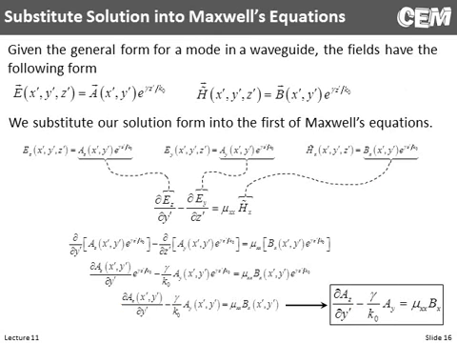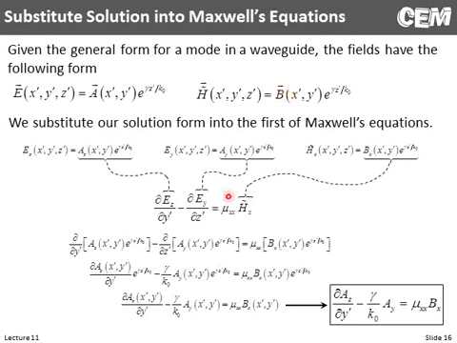Okay, so we're going to go grab the first of our Maxwell's equations. It's one of the equations that came out of the curl of E equation. And now we have the form of our solution. So we plug in the form of our solution for the different field components. We plug that into this Maxwell's equation, and we turn the crank on our algebra, and out comes a new equation. It no longer contains E and H, it contains A and B. Remember, those are the amplitudes. We still don't know what they are, and we're going to calculate those, but we just have A and B, the amplitudes.